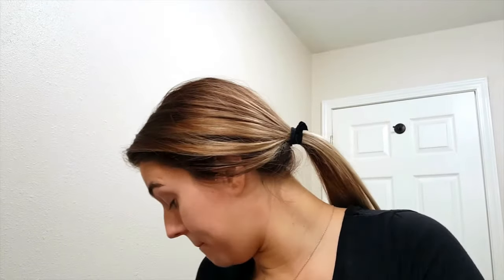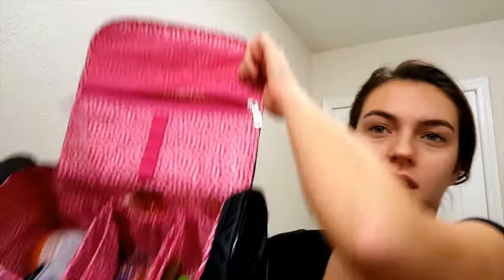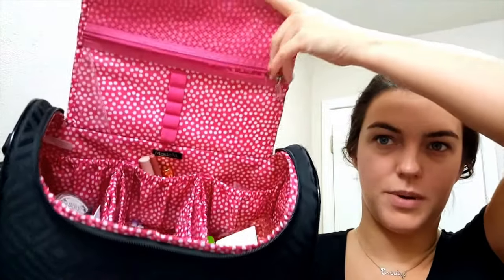For the first step of my makeup process, I gotta grab it and do it. On a side note, I got this really cute big travel makeup bag for if I go do someone's makeup. I really like it. There's a bunch of compartments and stuff, a place to put your brushes and a holder up here. It's pretty good.